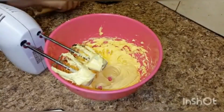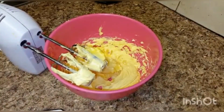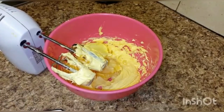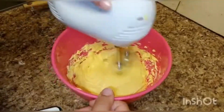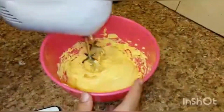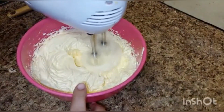So I used 500 grams of butter and I simply just whipped it on high for a very long time. Because I had a large quantity of butter, I whipped it for 15-20 minutes, which gave me a beautiful pale colour. As you can see right now, the butter has a yellowish tinge, and by incorporating air into it, we are able to make it really pale, almost an off-white kind of colour, which is what we want, and it's also doubled in size.